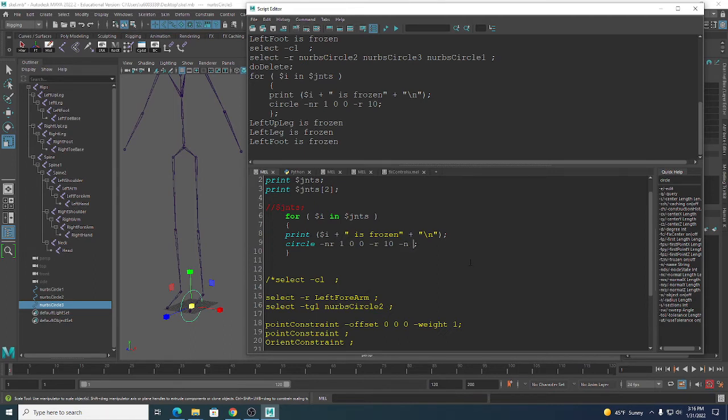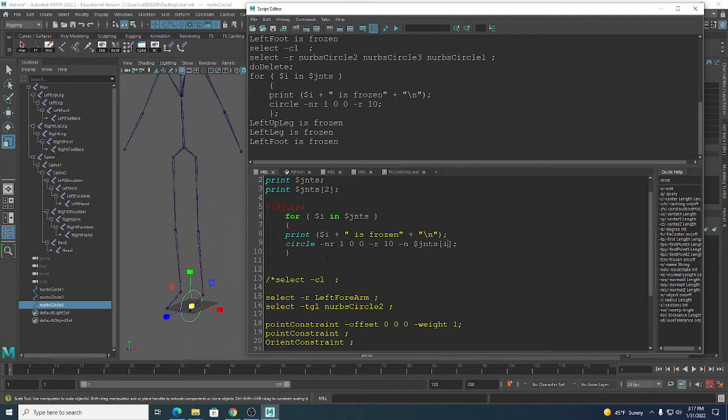And what I'm going to do is just give it, so for I in joints, minus underscore I plus string. We could try I, but I don't think that's going to work. This is what I'm going to do. I'm going to take this, and let's add the bracket. And let's stick I in the bracket.